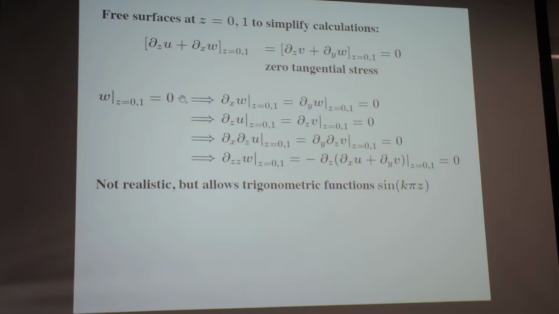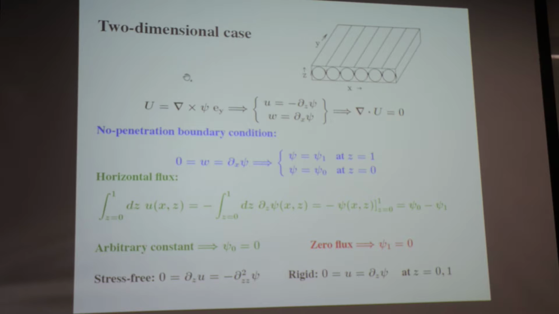Okay, so we continue. Now we're going to simplify further and be merely two-dimensional. That's to say, every place I've been making motions with my hand, I've been talking about the z direction, where the plates are. I've been talking about derivatives with respect to x and with respect to y. But now I'm going to assume that everything is independent of y. Again, this is going to give you the right kind of qualitative understanding you need, and the calculations are simple. So we're going to have independence of y.